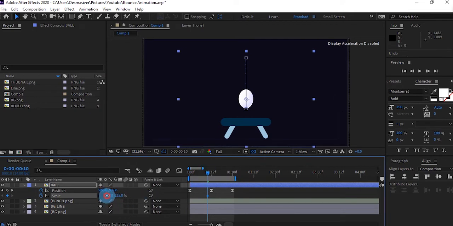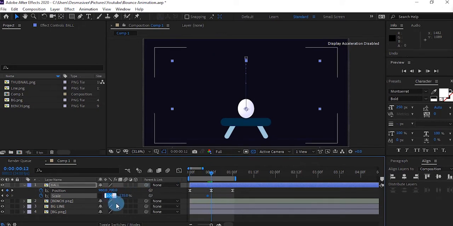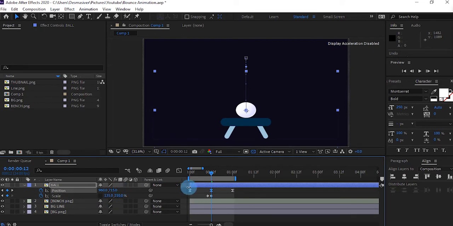Then it goes. I think it's too much. I'm going to increase it a bit. So you go to your half second and you bring it back to the normal size. Then you squash from the opposite direction. And I think our ball is not touching the surface, so we are going to bring our position down a bit. Yeah, so I'm taking it down. I think it's okay around there.